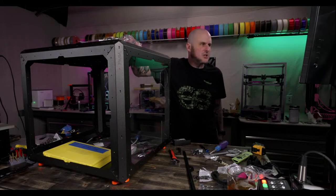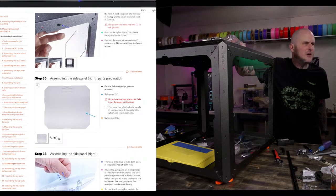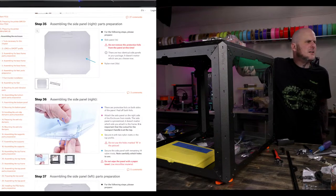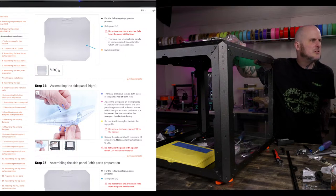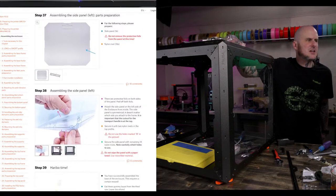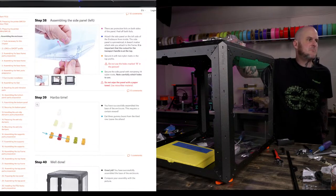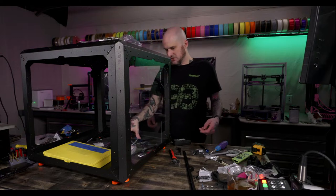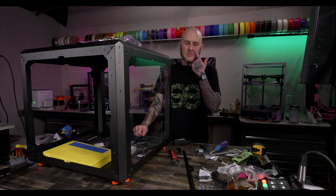Alright, back to the instructions. We're on to the side panel now. Assembling the side panel is exactly the same as putting in the back panel. Simple. It's almost Haribo time. Not for me, but it's almost Haribo time. Okay. Side panel's going in.